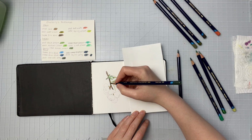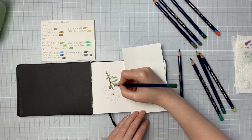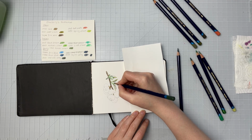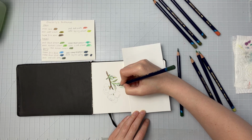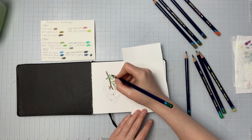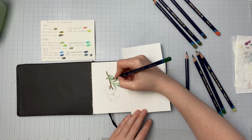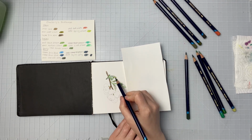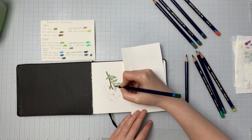Now with the Inktense colors, there's only 60 pencils in this set, or 60 blocks, whatever set that you have. So I didn't have the exact colors that I would like to have if I had a set of 120 or 150 colored pencils. But I'm using the colors that closely match what I want, or just the colors that I like. And that's the fun thing about art. You don't have to exactly match everything, but close is good enough.